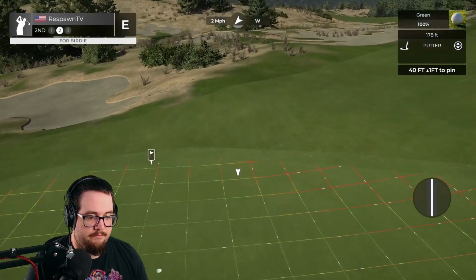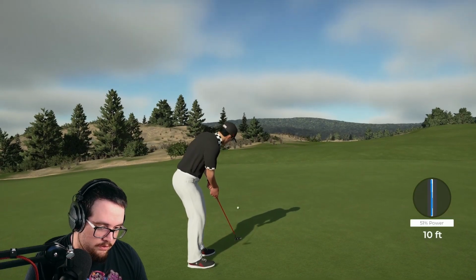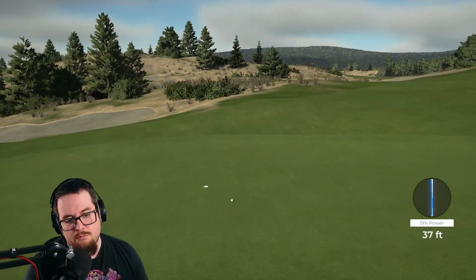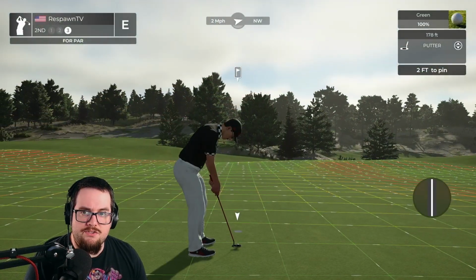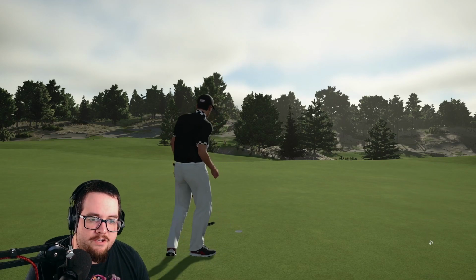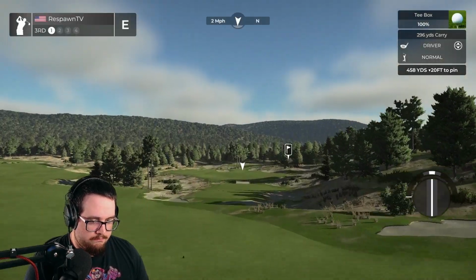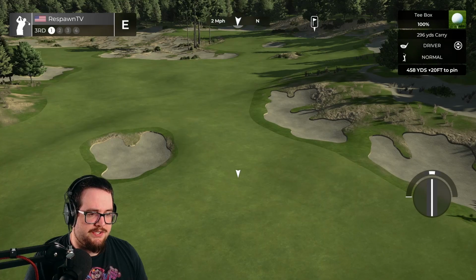We're going to try that. Get a little extra juice. Break? Damn. Not bad, though. I mean, that's a good, I'll take this lag putt. I'll take this par save. We hit a bad shot off the tee, and, you know, I'll take that. That's a good save right there. Very nice.